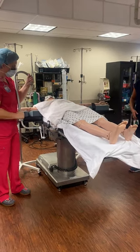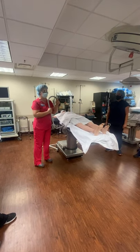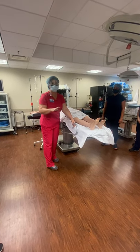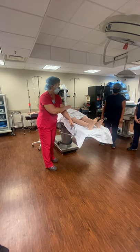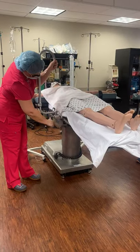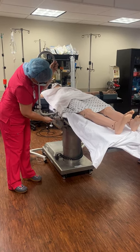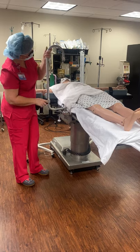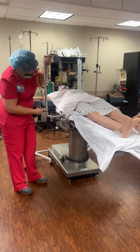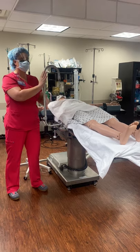What they'll usually do is put one on the side where they're not bringing the bed in, and then drop it down low like this so that it doesn't look like a torture chamber when the patient comes in. It's kind of out of sight, and then once the patient is asleep, they'll bring it up. They tighten it down here, and this has all kinds of ways we can move and adjust it to the patient's unique needs. This one here can be adjusted as high as we need.